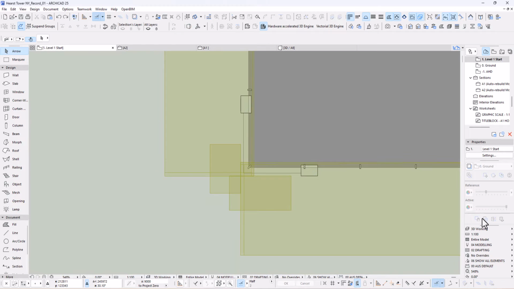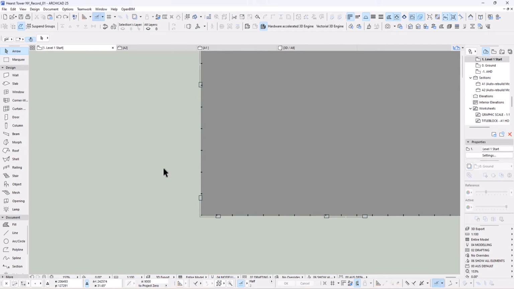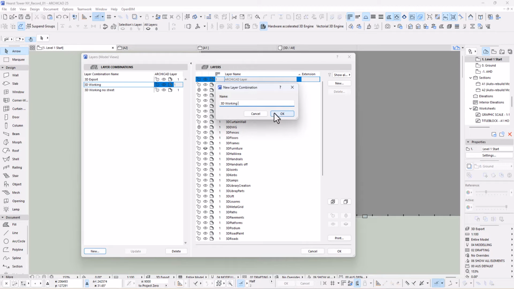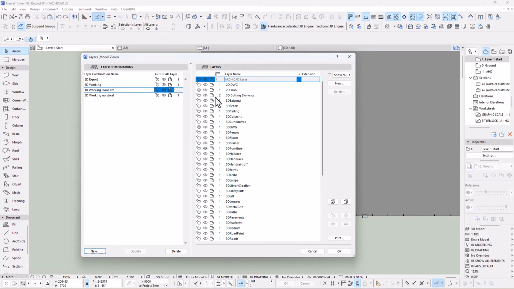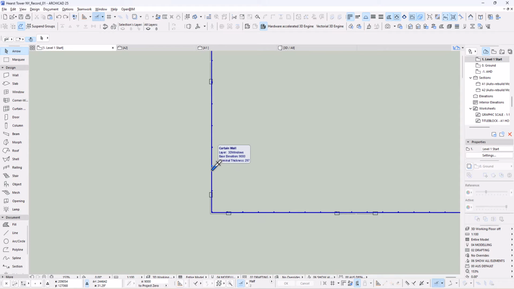Perfect, there you go. Okay, all right, next let's do the corner piece. Let me go back here and I think we go to export now because I don't really need those morph elements at the moment. And let me turn off the floor. So what I do is actually working and we copy this, we do a new one, paste in, floor off. Okay, so cutting elements off and floor off, update. All right, so you take the attribute of this one here. There we go. You hold down Alt and click.